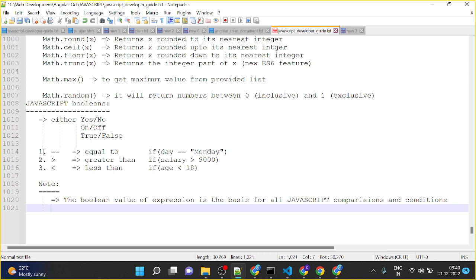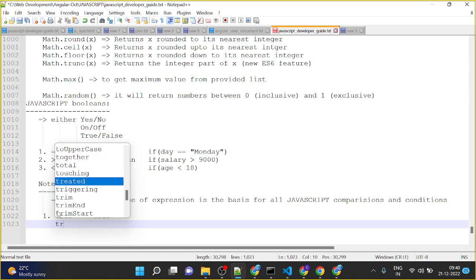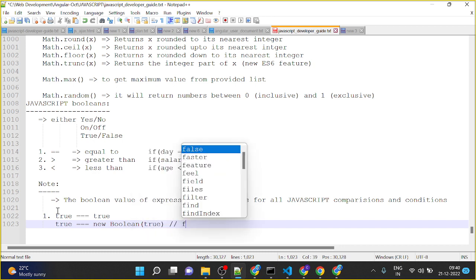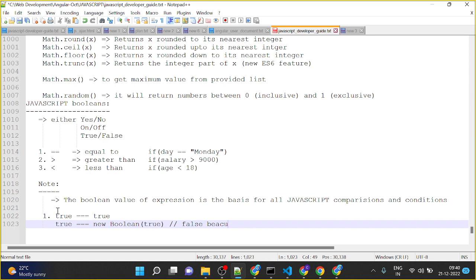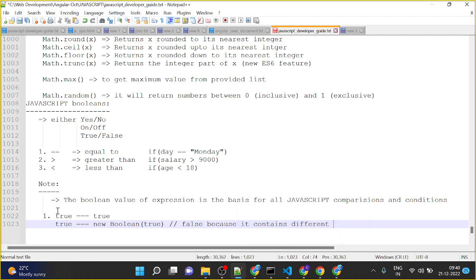It's true, but it's not false because it contains a different reference.